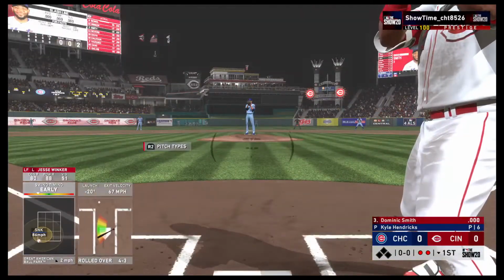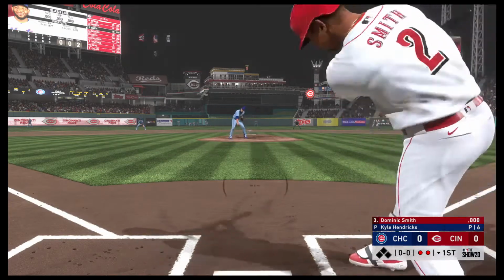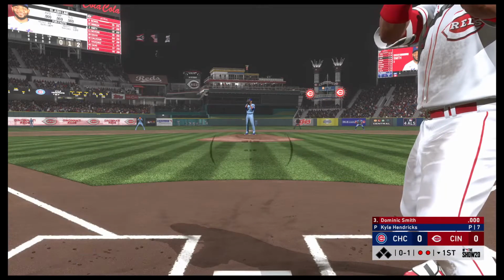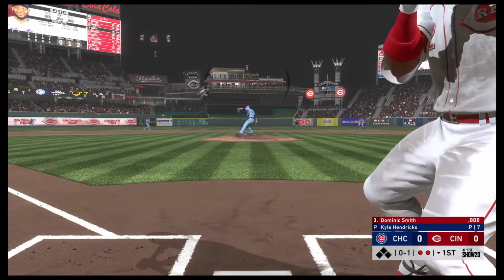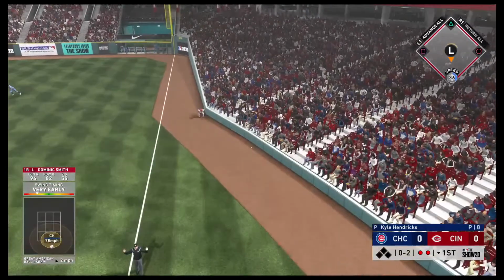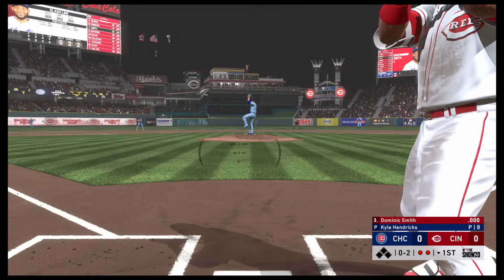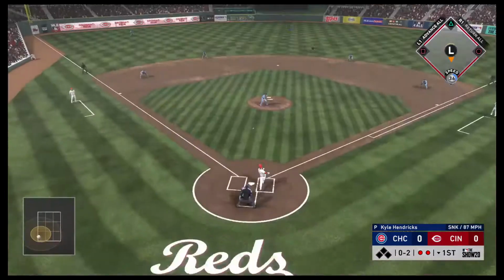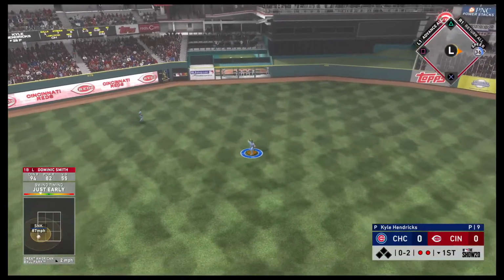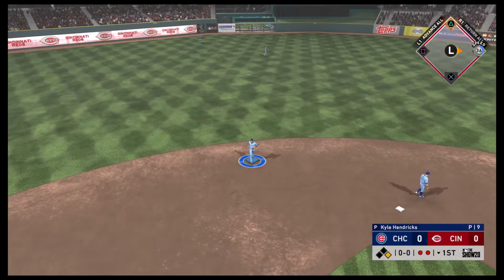Stepping into the box, Dominic Smith, looking to get on base and keep this first inning alive. Started him with the change, and it's 0-1. Hey, boys, you talking about getting your ace swing off right here? That's what it looks like. A guy with massive power letting it eat. The windup and the 0-2 pitch. Line towards center field. That gets down, and the inning continues. He has success with two out, and the bottom of the first stays moving.